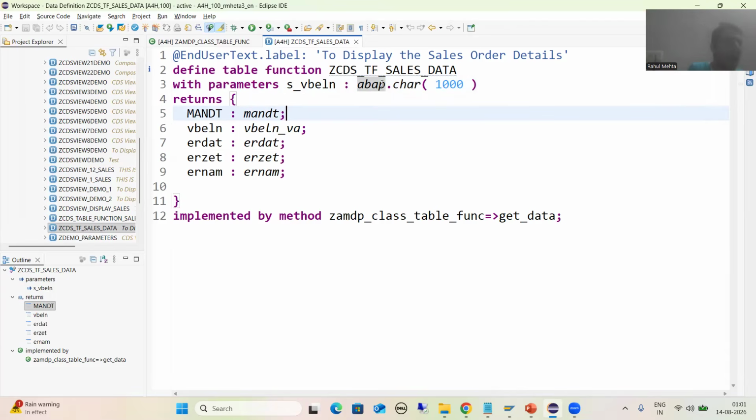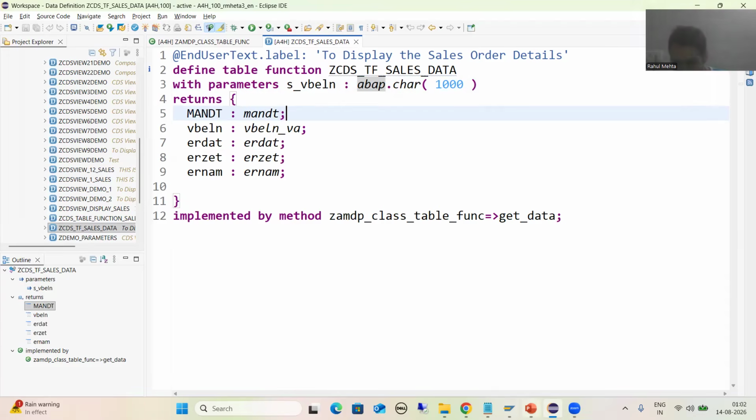If you're going for low, high, and the multiple selection button, some random values, it should accept that. So your CDS table function is accepting that dynamic where condition, but your program has a select option. It means in the program also, we need to convert the select option to a dynamic where condition.